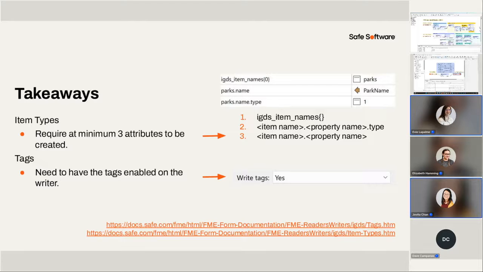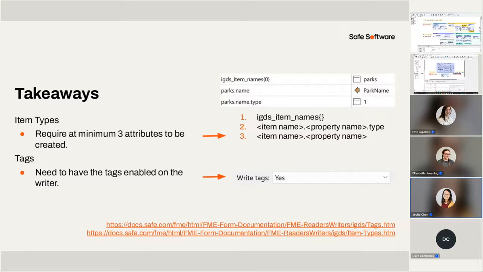That's it for me. Jumping in here, something helpful I learned recently on that IGDS item names. That's a list. The little squiggly brackets indicate that this is a list value. So that 0 is index 0, 1 would be index 1. And you can have different item types and different elements, of course. So each kind of set of elements, let's say if we're talking like roads or trees, roads would have their own item types, starting with that like element at 0.